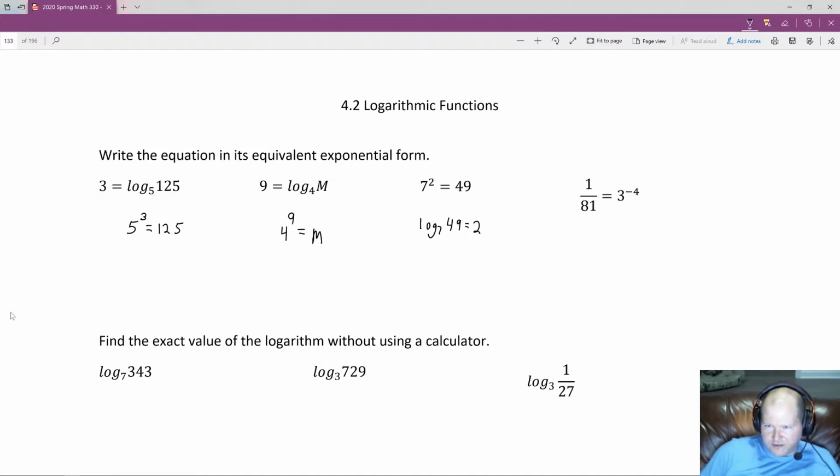We might have to do a little bit of a conversion on this one, but let's see. So let's say we're saying log. And what's the base of this? Well, it's going to be the 3, so it's log base 3. And what is it equal to? Well, it's equal to 1 over 81. And what's the exponent? It is a negative 4. Negative 4. All right, so far so good.